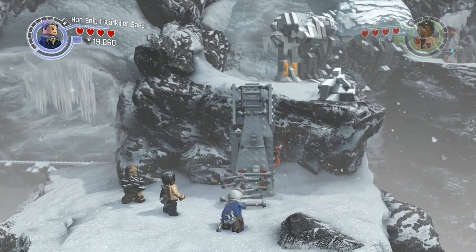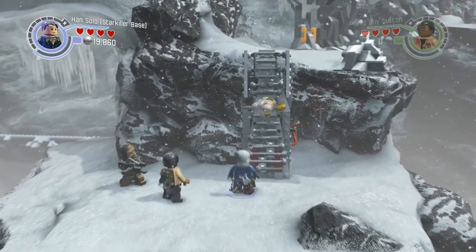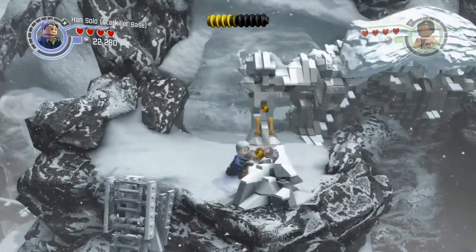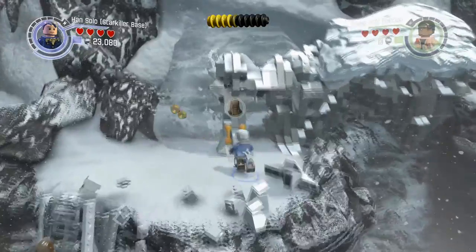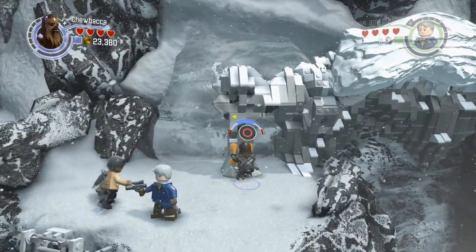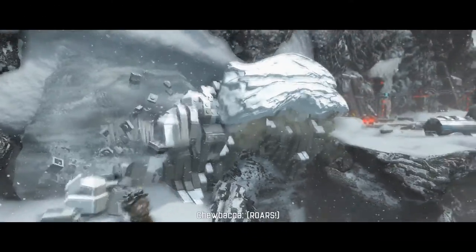Oh, looks like a convenient ladder. How convenient. A convenient ladder is convenient. How about that? Chewie, you're needed up here. Hurry up and climb up. Hurry up, Chewie. You're needed. Oh, wait, no BB-8 this time.